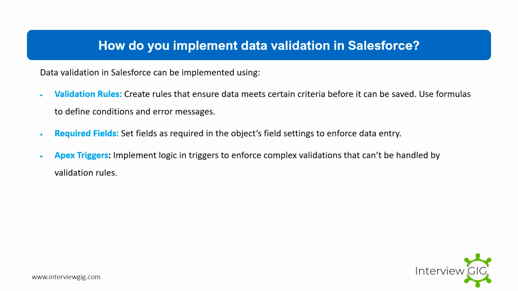How do you implement data validation in Salesforce? Data validation in Salesforce can be implemented using validation rules. Create rules that ensure data meets certain criteria before it can be saved. Use formulas to define conditions and error messages. Required fields: set fields as required in the object's field settings to enforce data entry. Apex triggers: implement logic in triggers to enforce complex validations that can't be handled by validation rules.